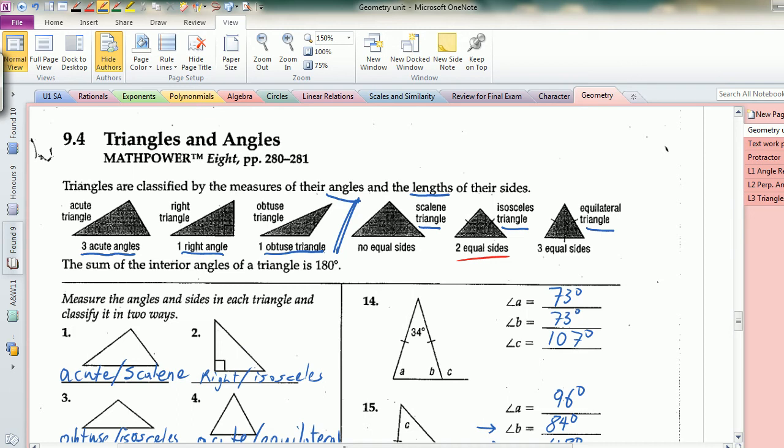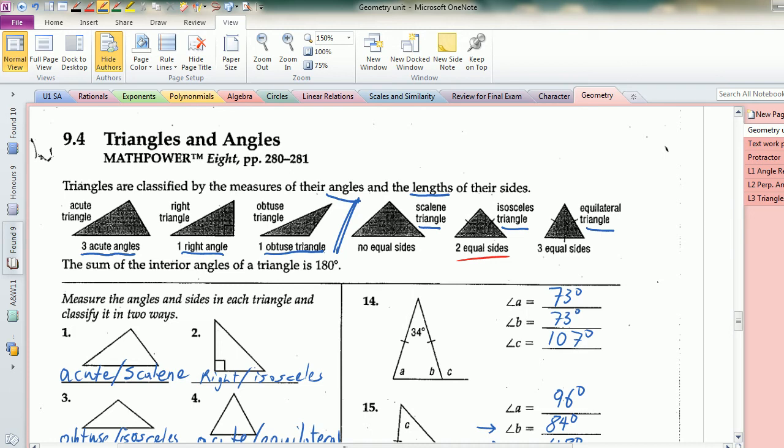All right. Now, we don't really focus on this too much. For you guys, I'd like to do questions 1 to 9, because you guys are honors. But the other people, it won't be on your quiz tomorrow. It's just a good thing to review and to know that these are the different types of triangles based on angles as well as their sides. No, it won't be on the quiz tomorrow.